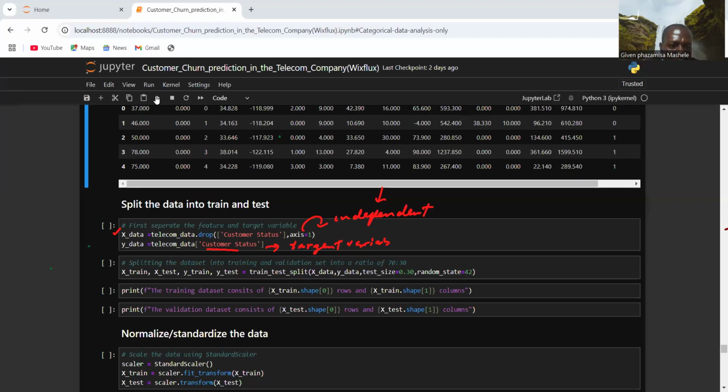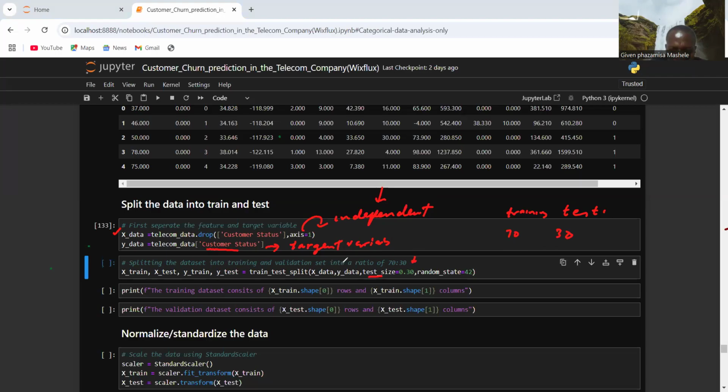Then again, we need to split the data into train and test, using a test size of 30%. What does this mean? 30% as a test size means 70% is the training and 30% is the testing. So we're going to split both the X data and the Y data into X train, X test, Y train, Y test, using the train test split we specified earlier.